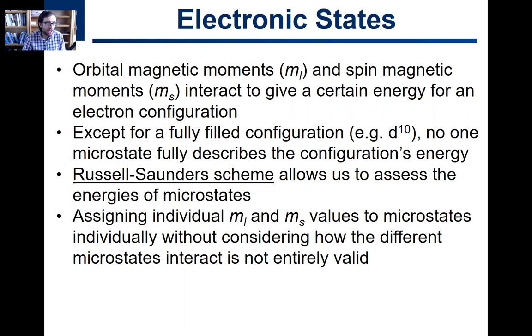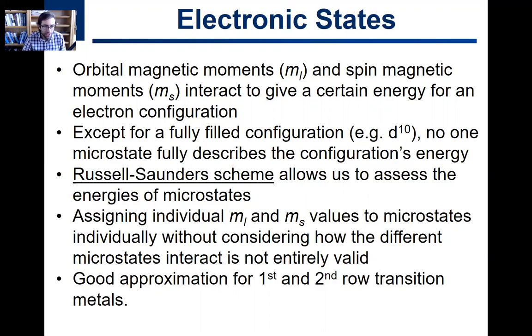Now, this is an assumption, this is a simplification, this is not totally valid. And it turns out this is a good approximation for first and second row transition metals. There's this pesky idea of spin orbit coupling that is especially prominent when you get down to the third row transition metals and any of the F elements. And this gives rise to more quantum numbers, so there are additional quantum numbers and more states. Basically, things just get more complicated. You get more states, which eventually gives rise, typically, to more peaks in your spectrum. But we're not going to worry about that now.